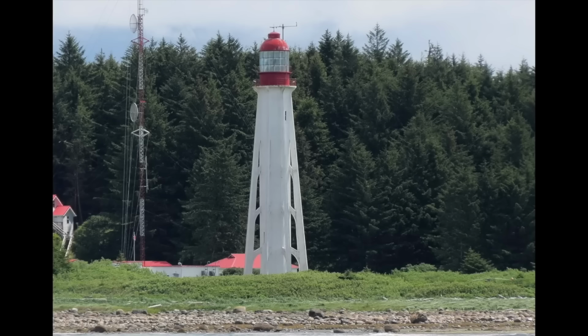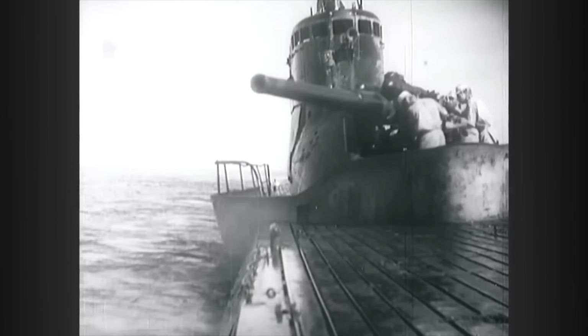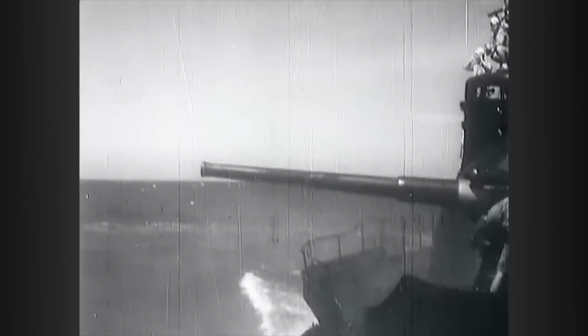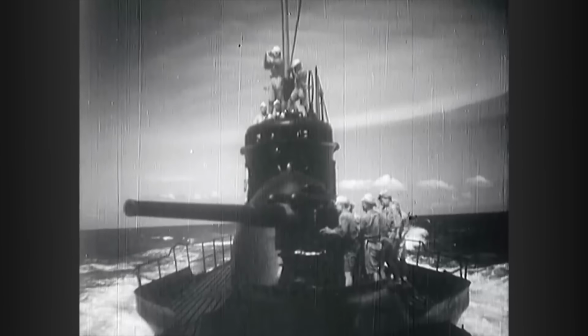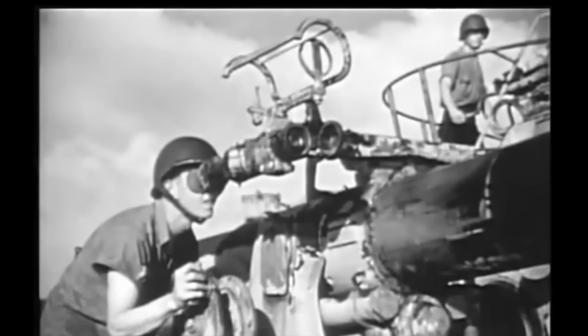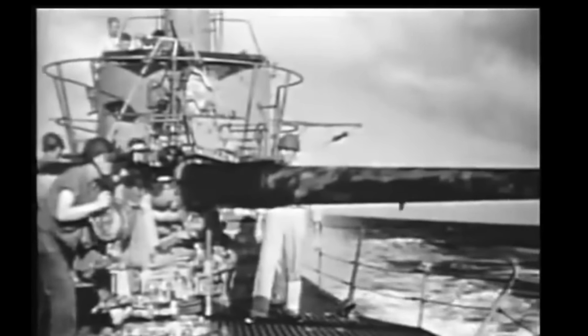Yokota's shelling of the lighthouse at Estevan Point has come under historical scrutiny in Canada, and the lighthouse attack has become a controversial issue. According to the Canadian government, the I-26 fired between 20 and 30 140mm rounds from her deck gun at the lighthouse, but caused almost no damage before leaving the area after an hour sitting on the surface offshore. There are those who doubt whether the attack was the work of the Japanese, and these conspiracy theorists have suggested that the shells actually originated from an American ship or submarine, and intentionally failed to cause any material damage. The harmless attack was made, according to the revisionists, in an effort to bolster Canadian Prime Minister Mackenzie King's Liberal government that found itself in the midst of a controversial move to implement conscription in Canada.